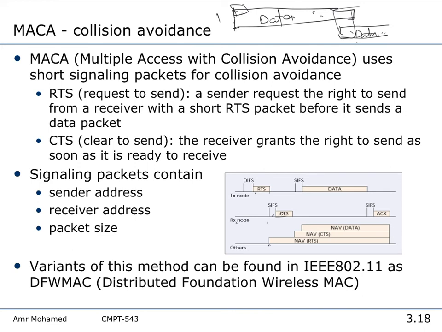So they know that the destination is not them. If the destination is me, only then I can send it to the upper layers, to the network layer, because this is data. It's meant for me. So I can send it to the upper layer to complete the reception in the network layer and so on. But if I'm not the destination, then I just ignore it. I delete it. That's it.